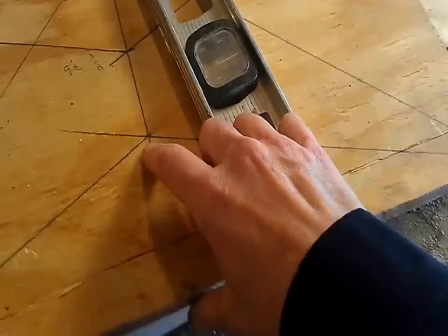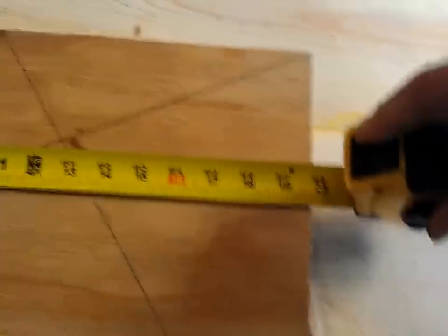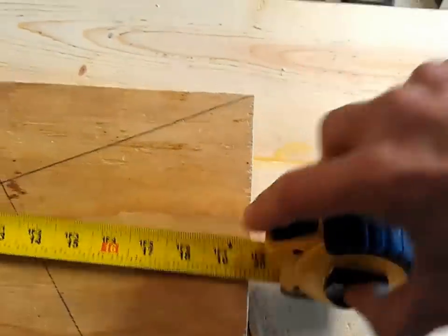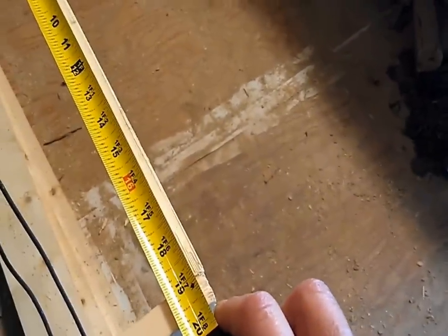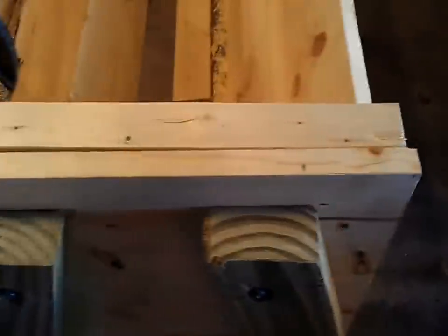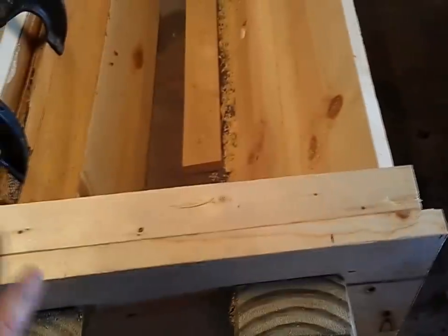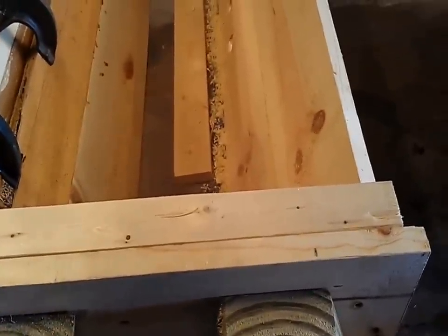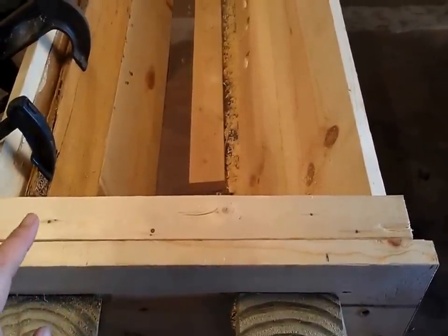You can also just use leftover one-by-sixes and cut them out side by side — no extra supplies needed. The gable board is 19 and three-quarters inches long by three and three-quarters inches up from the bottom. The roof sides are 18 and a quarter inches and the long side is 47 and a quarter inches. Use one-by-threes so the roof sits above your top bars rather than resting on them. It needs to be bigger than the whole assembly so it just sits over it on the legs, causing no pressure inside.